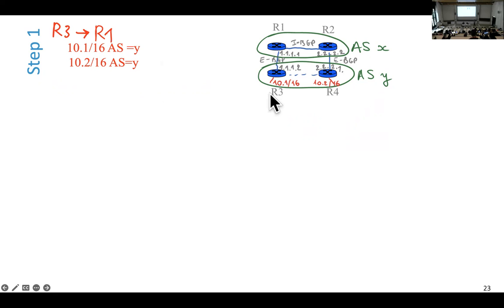These are private addresses, so it's not very typical to advertise private addresses. In this example, for the sake of simplicity, we are using private addresses. Toward the end of the lecture, we'll see some examples where we still advertise private addresses, but it's not very typical. But for the sake of simplicity, let us assume that we do on this example. One thing that is special about this fundamental example is that R3 and R4 are configured to advertise any prefixes that exist in this domain.